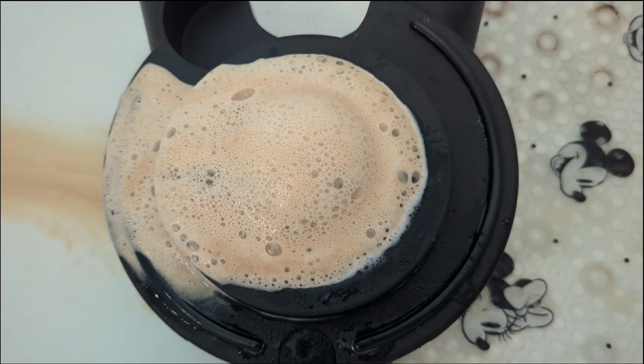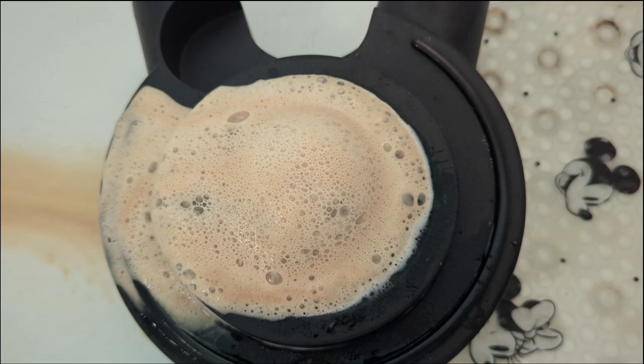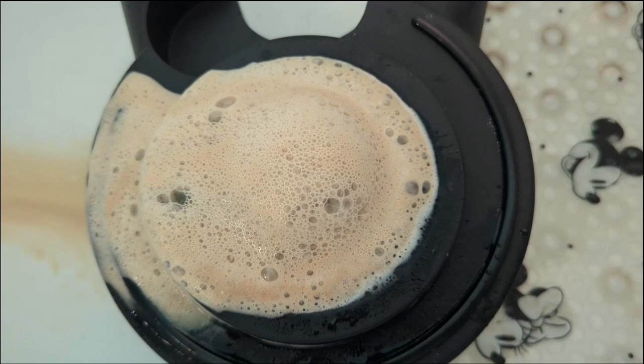In the meantime, I'm going to give this a clear up, and then it'll be ready for the next brew, which I should be getting another pack for. I'm going to say maybe next week. Once we finish drinking this beer, we can brew another one. It'll be ready for drinking Saturday, so we'll probably finish it Saturday afternoon.